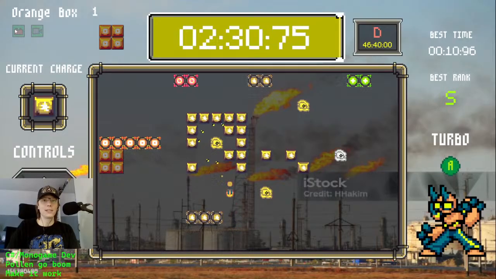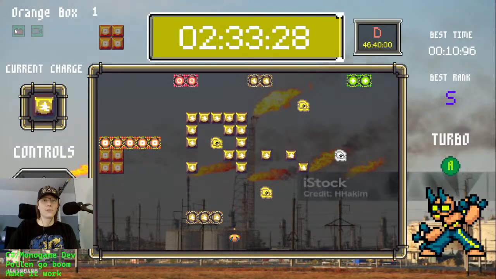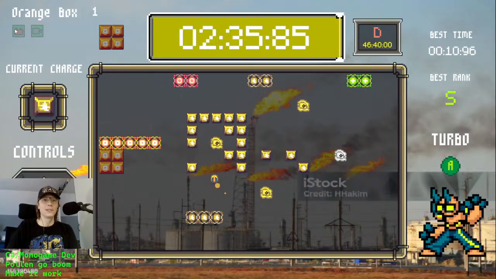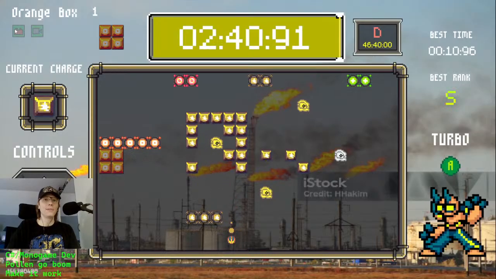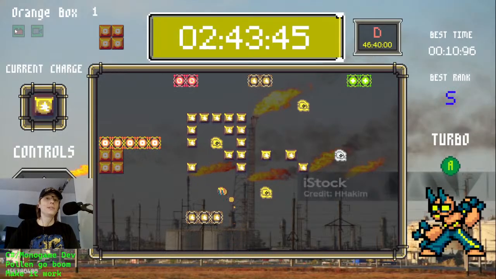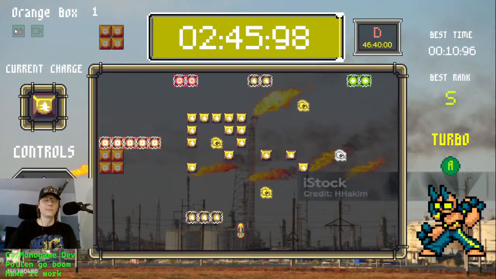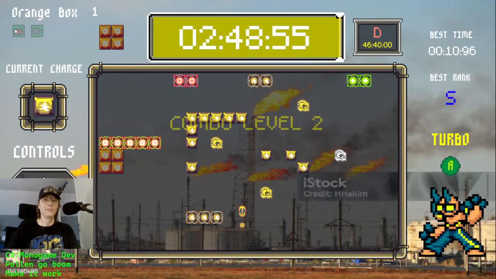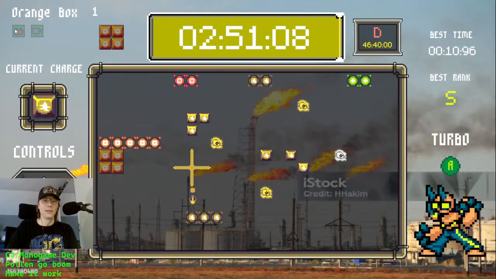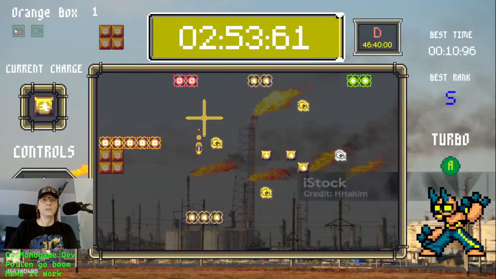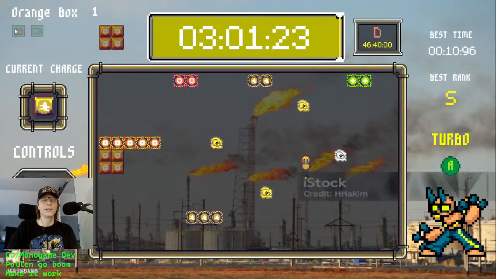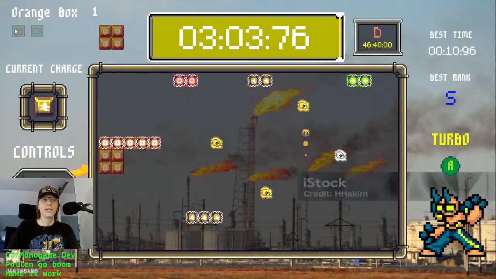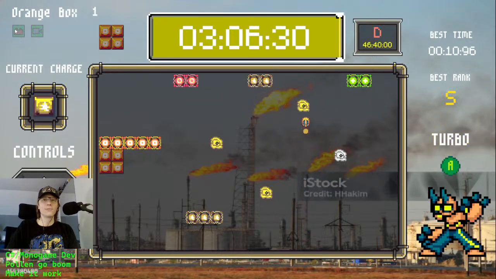So you can see it's basically getting to the edges of it, and in the corners it's not quite as we predicted. So if we wanted even more dramatic, it's going to need to be a little bit faster, but we might need to make the particles bigger too. So now it's combo level 3, so it's going to shoot to 3. We can get up to 4. Now it's 3. It's going to be a 4. Yeah, it definitely needs to be a lot faster. But the radius is perfect.